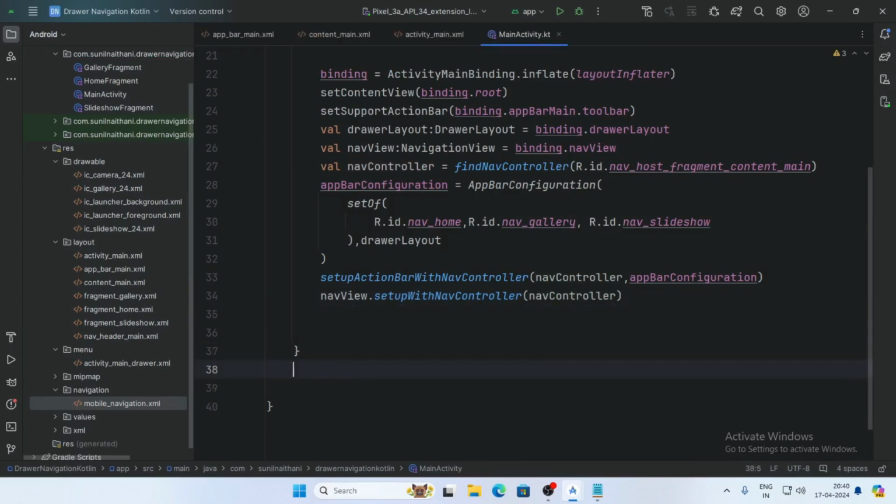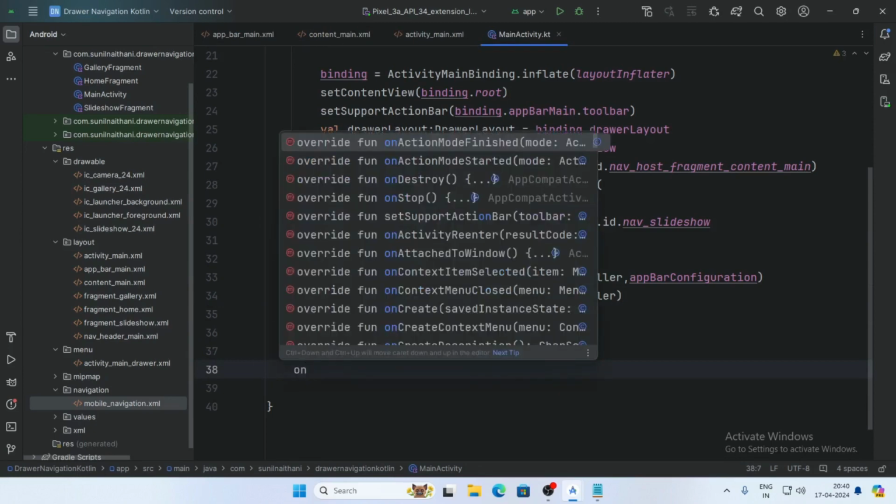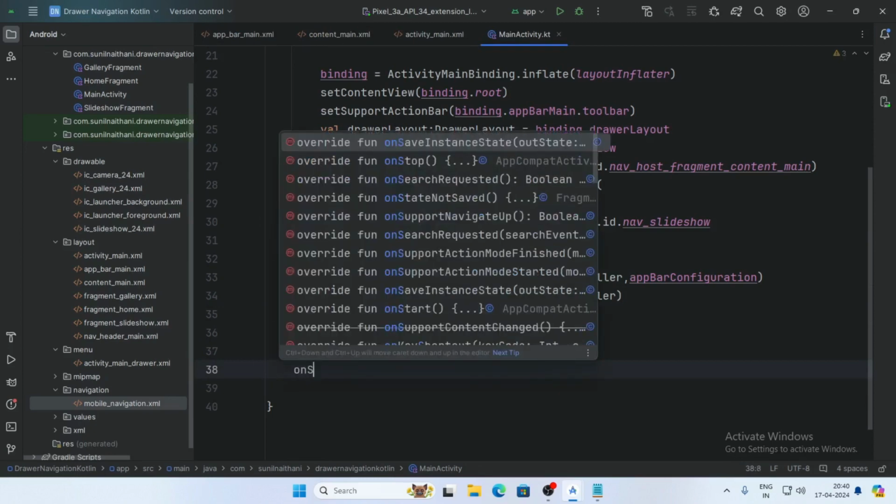Now add an override function here onSupportNavigateUp.